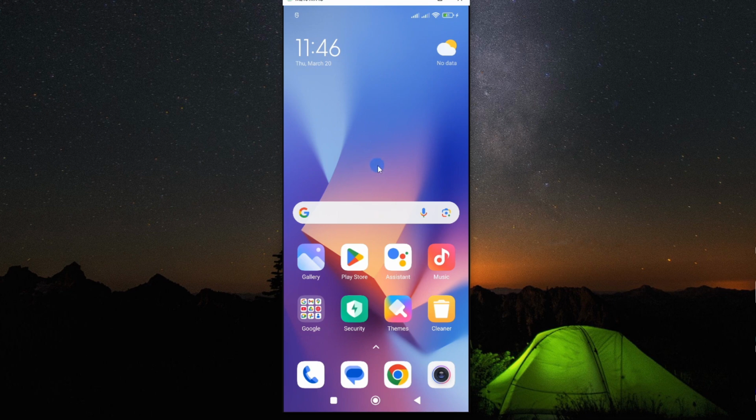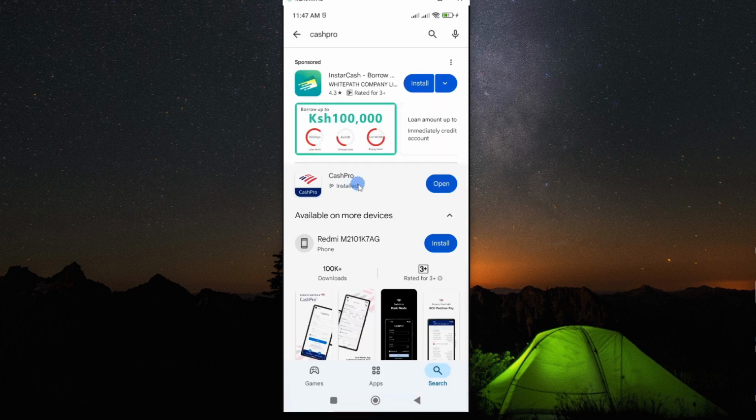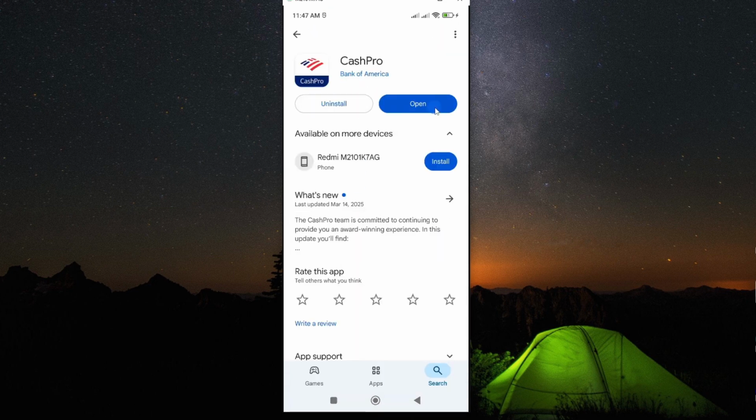Now, if that did not solve your problem, then you might want to go ahead and tap on Play Store and then look for your app. And our CashPro app is here. Tap on it to open. Then look for any update if it is available. Ideally, if you are using the outdated version of CashPro, you might experience some malfunctioning, and to get rid of this, all you need to do is to update your app to the latest version. So from here, look for any update from the Bank of America app and update it to the latest version. At this point, everything should be okay. Go ahead and open and log in, and you should find no problem.